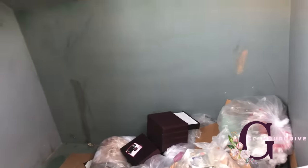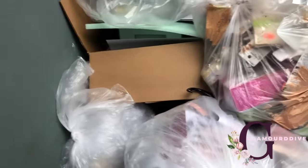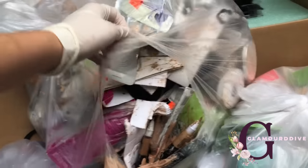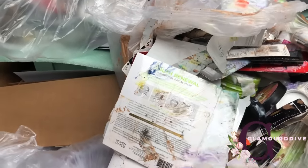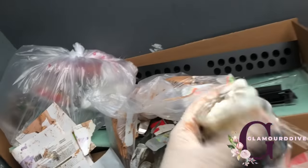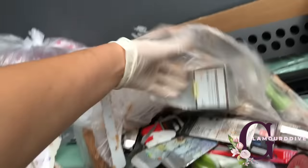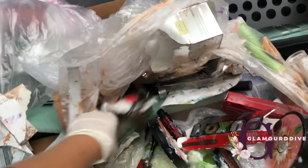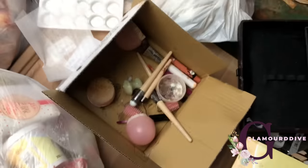There's bags with destroyed items — inside this bag are sheet masks, they opened them up. Just a bunch of destroyed product, there's a lot to go through. A lot of these are The Body Shop. I'm gonna go through these a little bit — this is all dirtied up. There's still a couple more bags to go through so I'm gonna go through them right now. I found a couple little things in that box.